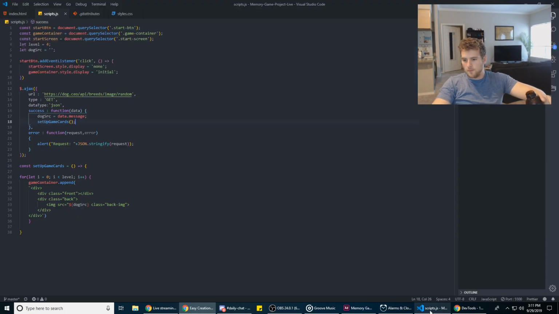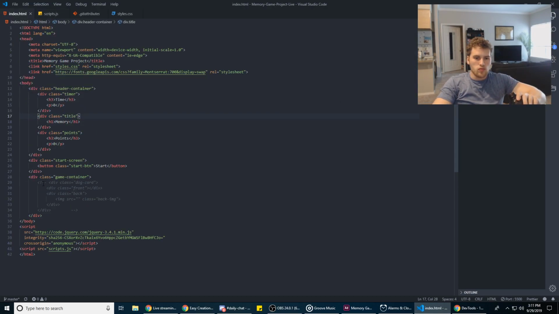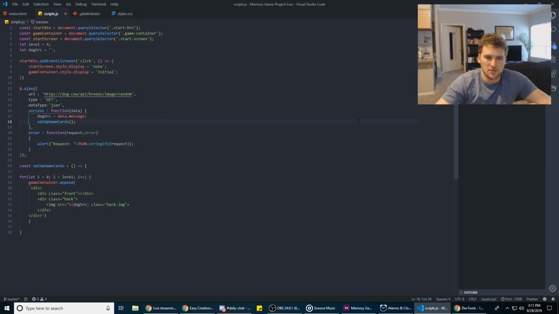So if we just get body and then append game container to body, nah, that won't work. We're not gonna do that. That's not gonna look pretty, because that's just not a good way to do it.